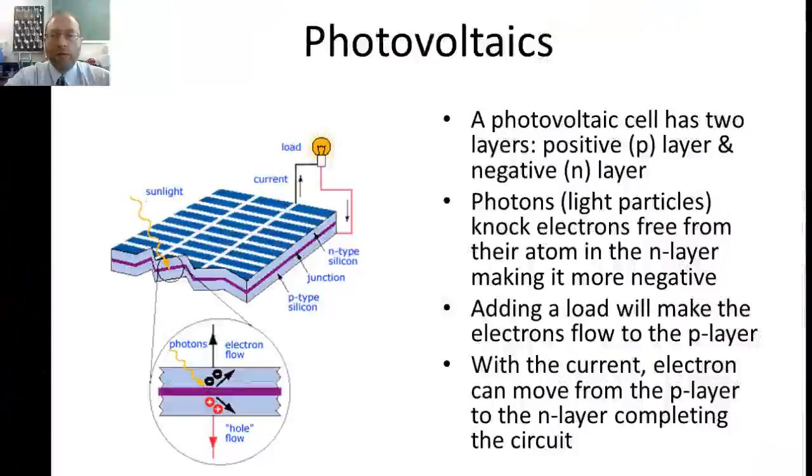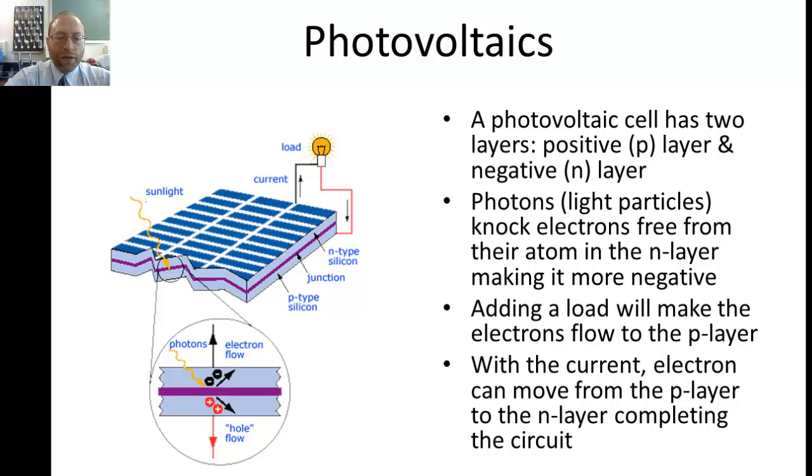Here, there's no turbine turning a generator. What happens here is that you use semiconductors, usually silicon, though we're starting to see a switch to cheaper materials, like where they can use a type of paint. They just paint a sheet of foil, and it just goes off something like a printing press, and potentially they can produce cheaply thousands and thousands of the photovoltaic cell. And as time goes on, it's getting cheaper and cheaper. But the main thing with photovoltaics is the expense, because the silicon for this is not cheap, and also it has to be protected with glass so it won't be harmed by the elements.